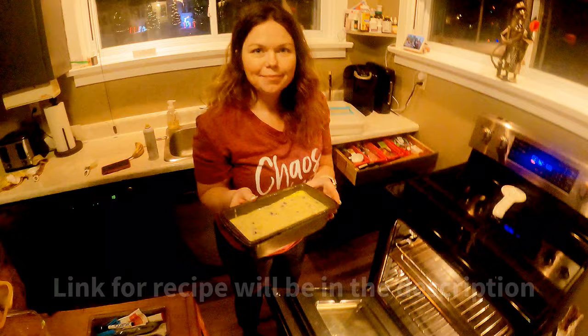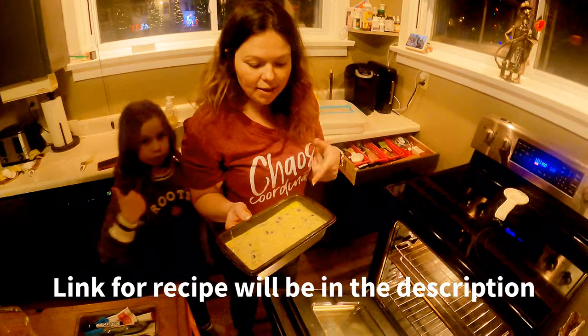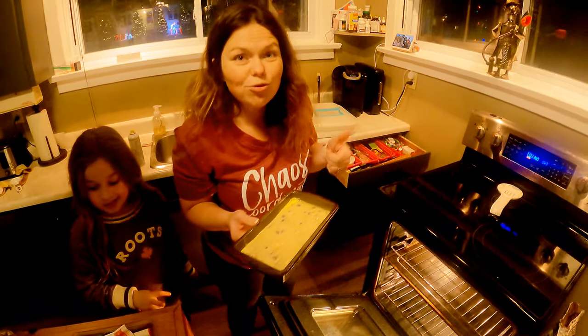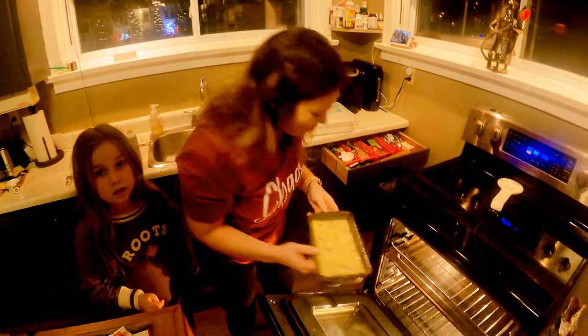Now pour it into an 8.5 by 4.5 loaf pan. So we're gonna bake the bread at 350 for about an hour. Rachel Ray's recipe. We love Rachel Ray.